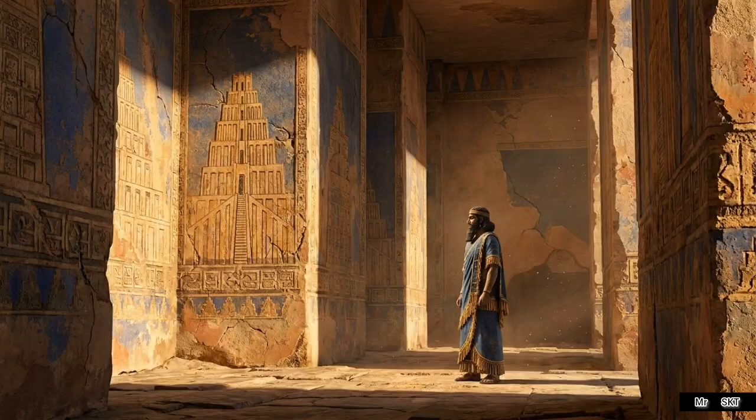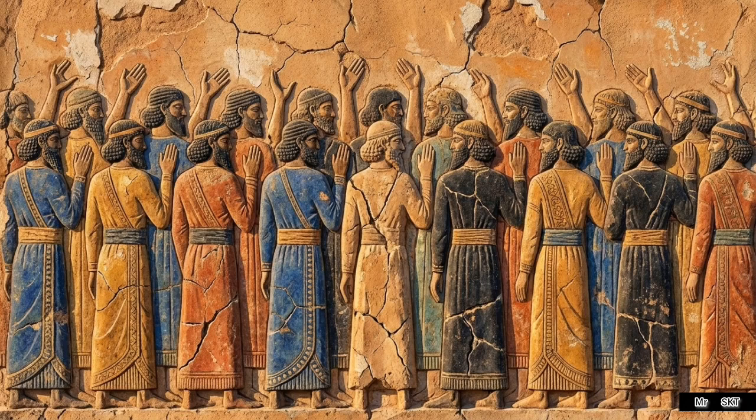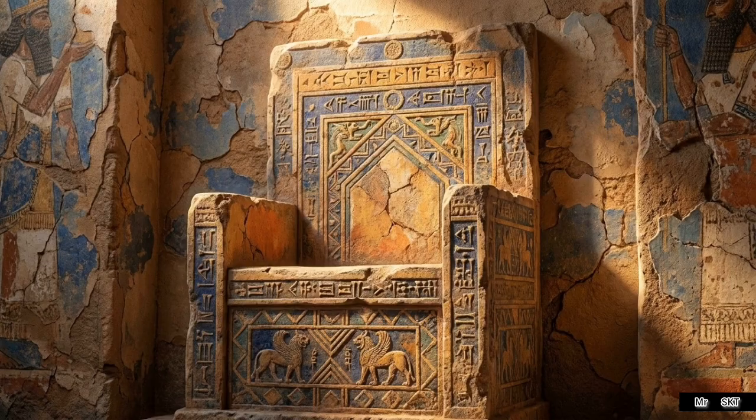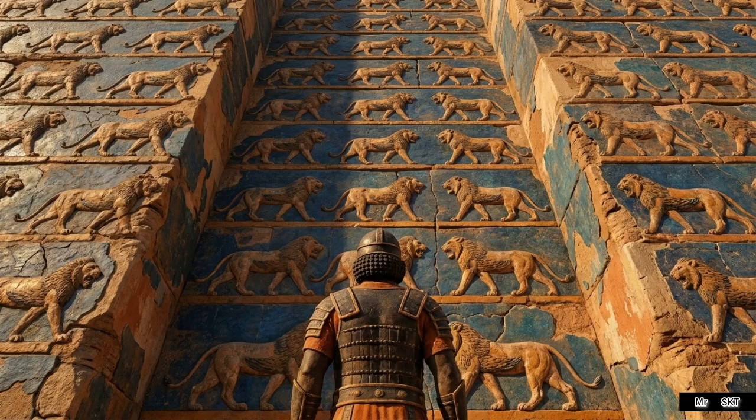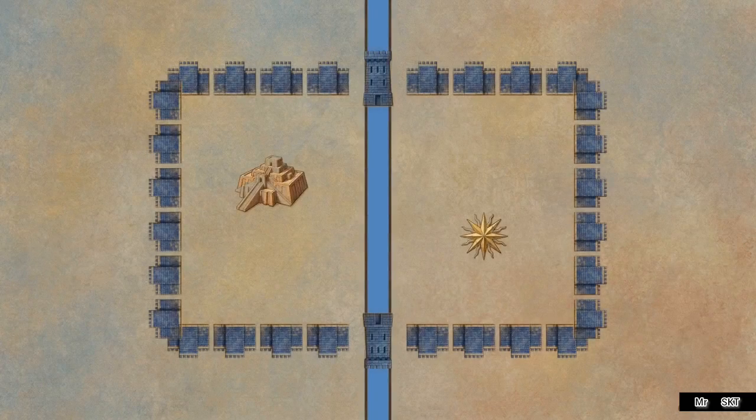By 539 BCE, the city was struggling under King Nabonidus. He was an eccentric leader who alienated his own people by ignoring their chief gods and leaving the capital for long periods of time. While the city was politically divided, the Persian Empire arrived at the doorstep. Cyrus the Great faced a significant problem. Babylon's walls were considered impenetrable, so Cyrus tried something unexpected.